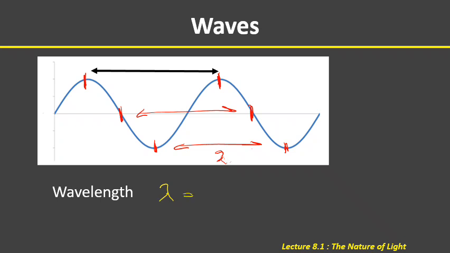And because this is a length, it's a distance, this is going to be in units of distance. The SI unit, of course, is meters. So we can write our wavelengths in meters. For the wavelengths of light that are most interesting to chemists, they're usually very, very tiny, and so we'll often report our distances in nanometers. But one way or another, it's always going to be a unit of length.